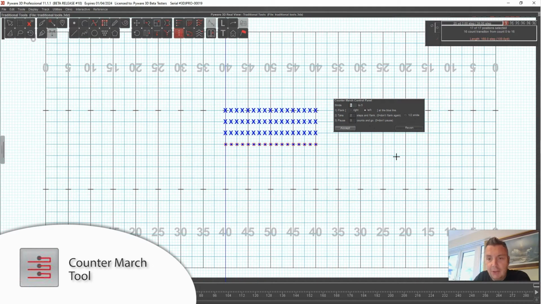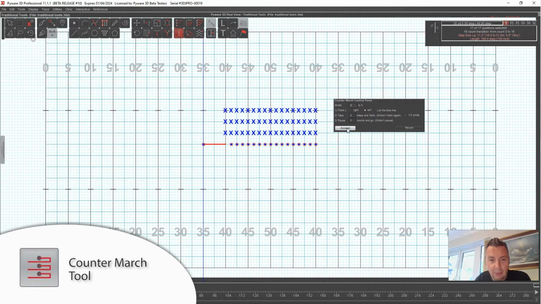So let me talk about how to use it. You can pick your stride first. Obviously, if you want your lines to march 8 to 5, then the tool knows how far to go. You can tell it to flank right or flank left. Now, in playing with this, sometimes it flanks the wrong direction that I'm thinking. So I think if you move this way towards side 1, and you say flank left, it's going to flank down in 2 steps and then start going the exact opposite way.